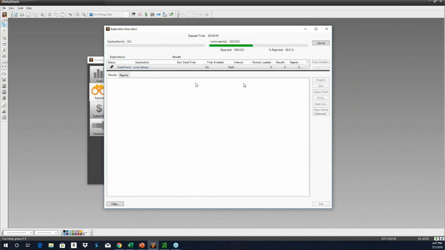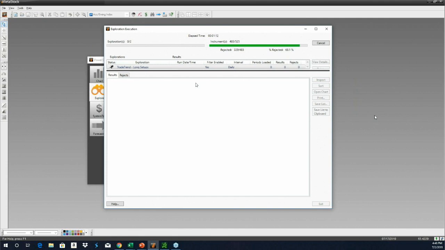And it's going to actually tell us, I'll show you when this completes, how many days the signal is still valid for. So it gives us some really good information there. And then it also shows us any rejects. So any equities or ETFs where there was not a signal generated, it will show that in the reject box. But we really don't need to pay too much attention to that. We just want to find the live signals that are currently in play. So we'll just wait a few more seconds here for this to finish up.